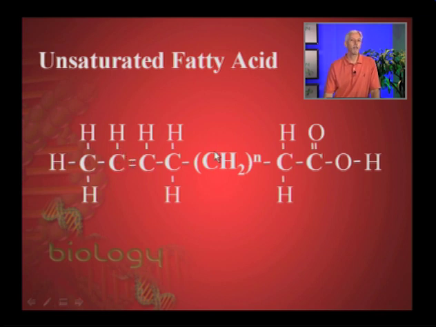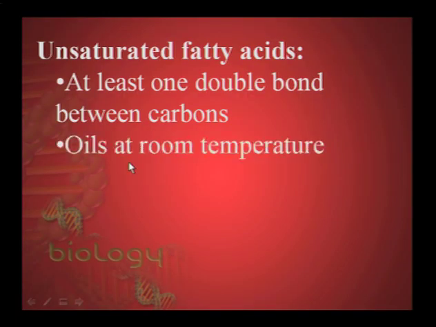And again, these can be extremely long chains, and again, we'll have our terminal acid group. So long chains of carbon-hydrogen with at least one double bond is an unsaturated fatty acid. So at least one double bond between carbons. They tend to be oils at room temperature, and so again, just that tiny change changes characteristics of the fatty acids. So instead of solid at room temperature, they tend to be oils, and that's how you can recognize that something is higher in unsaturated fatty acids than saturated fatty acids, by looking at whether it's an oil or solid at room temperature.